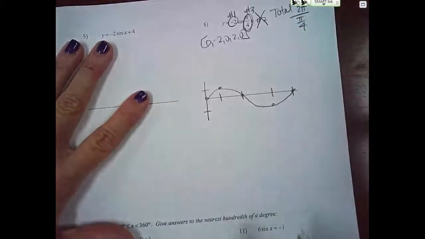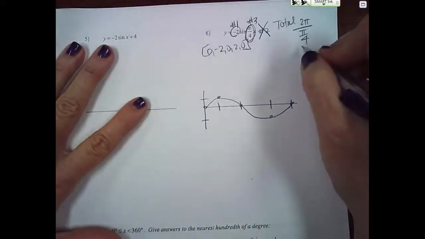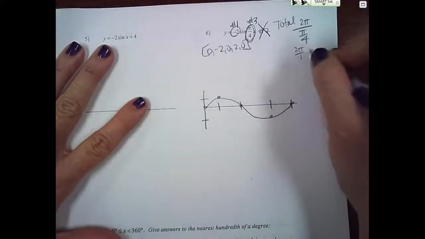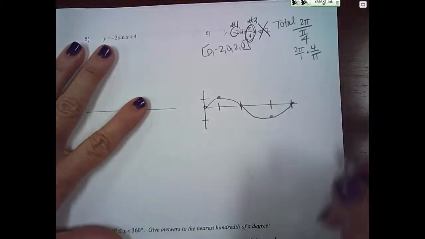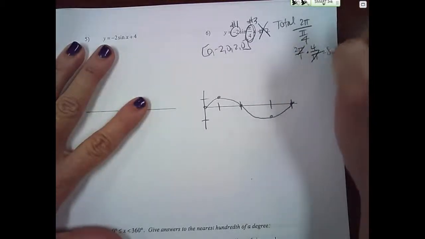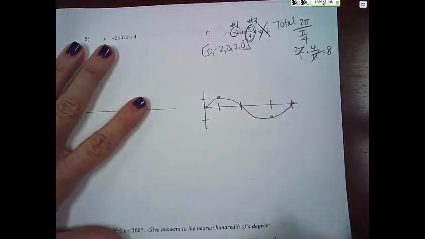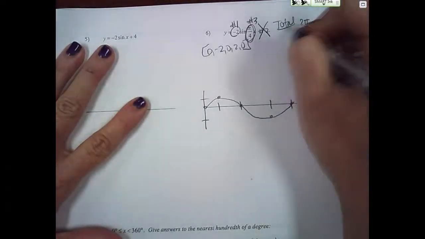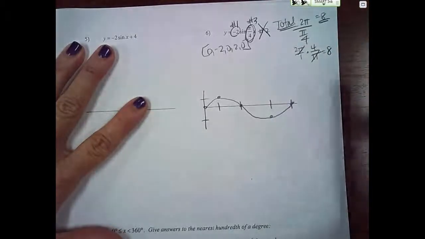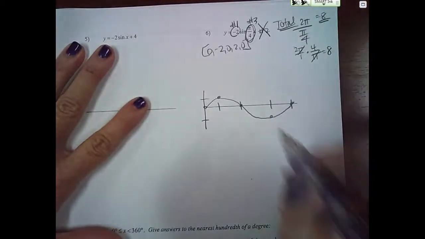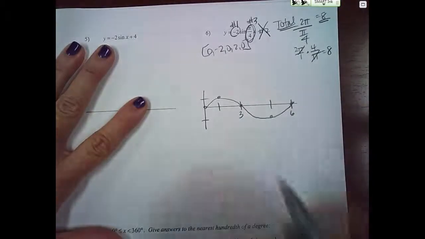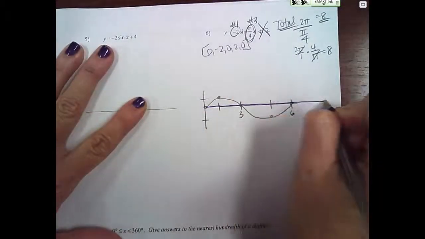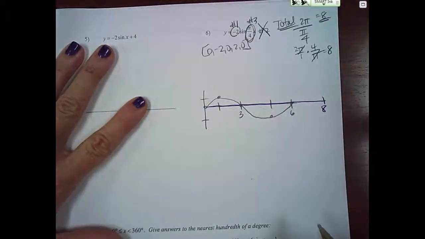Another tricky one, remember? So we're going to take 2 pi over 1 and flip that. Remember when you divide by a fraction, you flip it. The pi's cancel and you end up with 8. So your total is 8. Okay, our total is 8. Now, if you think about this, this is about 3. Remember, this is about 6. So our new total, and I'm going to use a different color here just to help us out, goes down to 8.